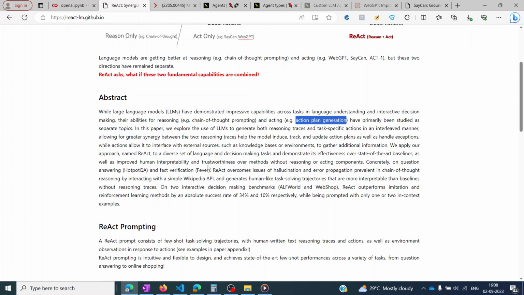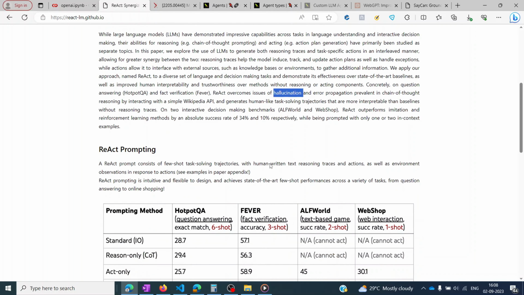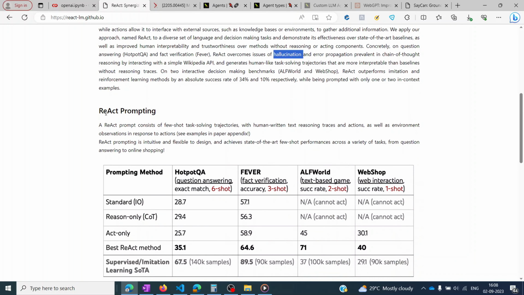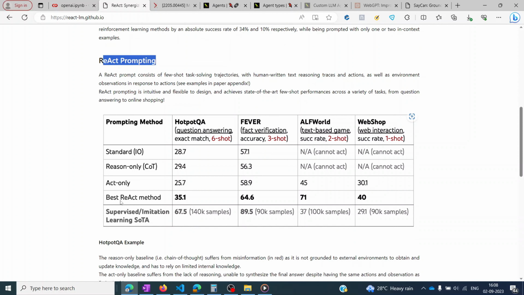We do this so that we can reduce hallucination and ground the model with the proper results. With this method, they have also found that with ReAct prompting, we get very good results when compared to other prompting mechanisms like standard prompting, reason-only or act-only prompting.